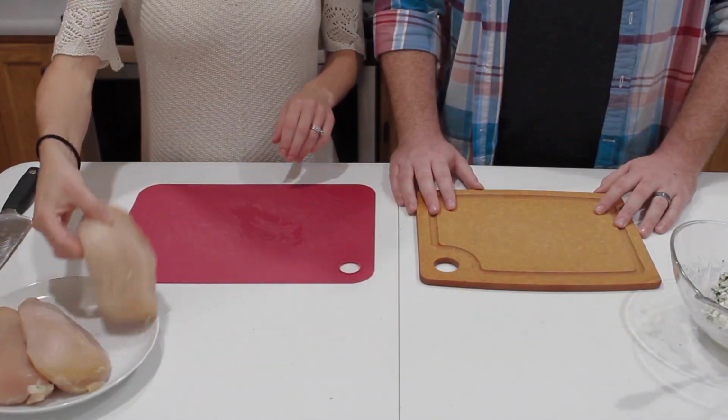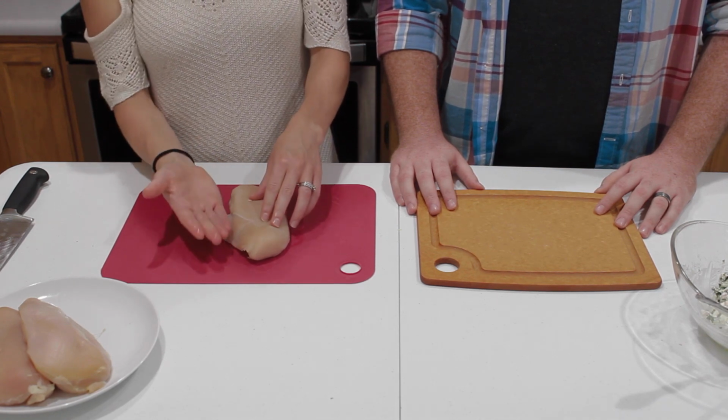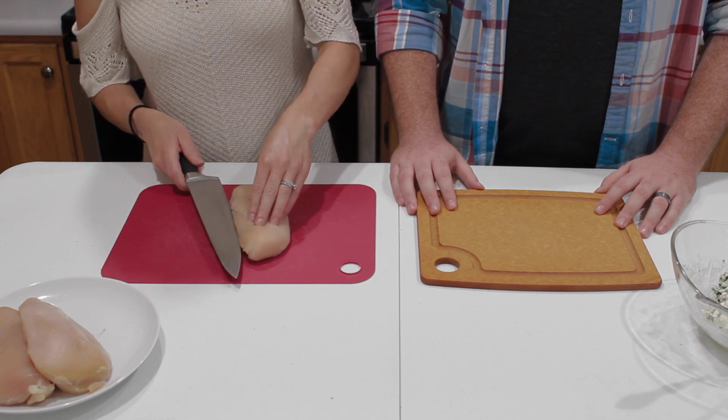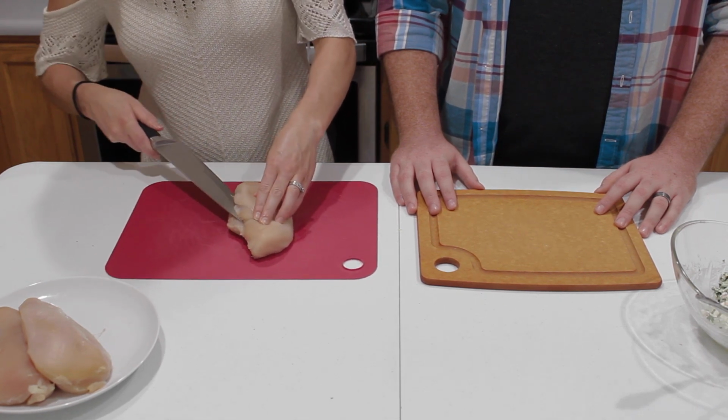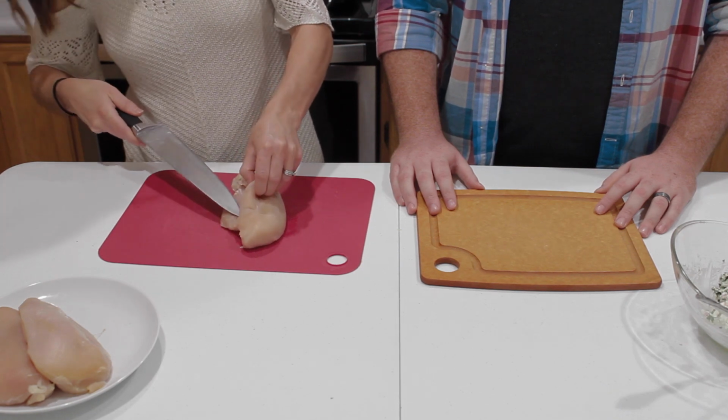With the chicken, we are going to make a slit on the side, as if you were gonna butterfly it or fillet it, but we're not going to cut all the way through. We're gonna kind of make a pocket.